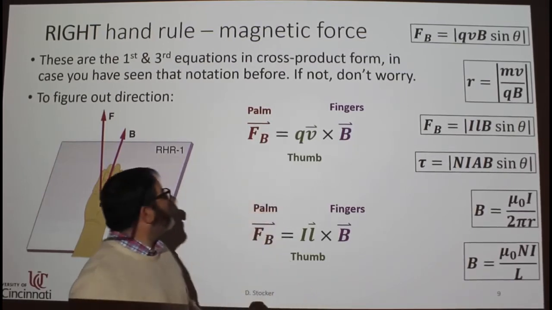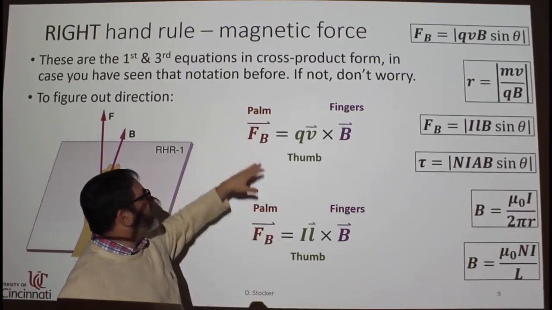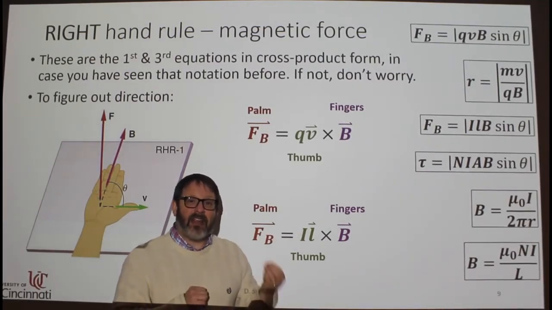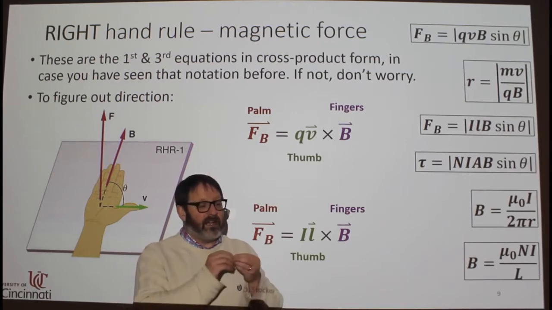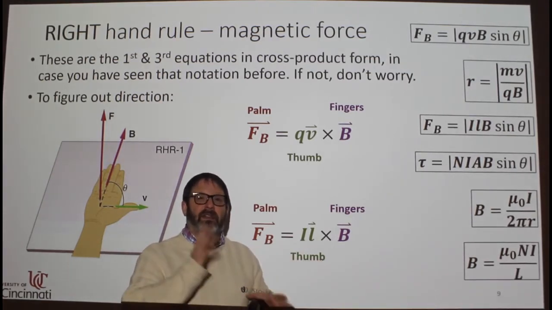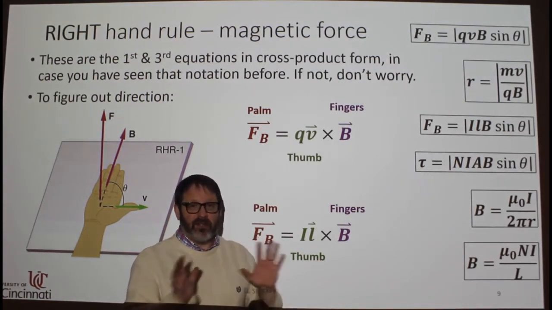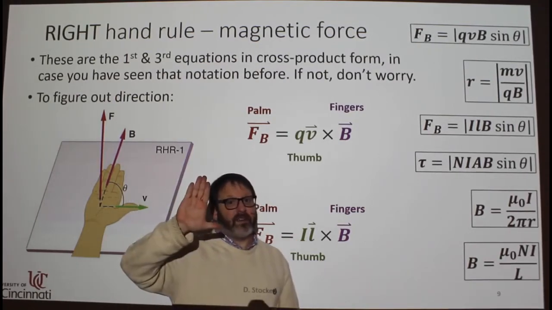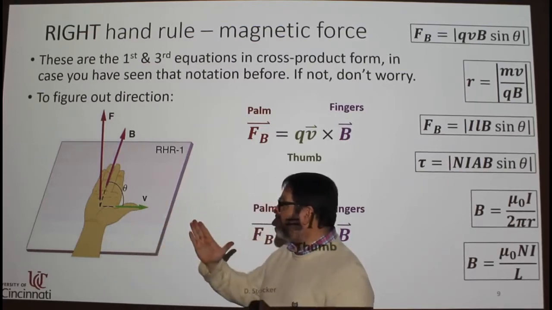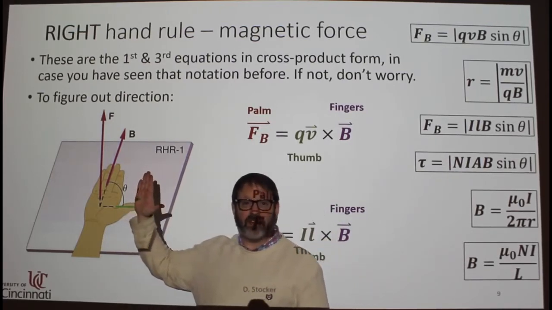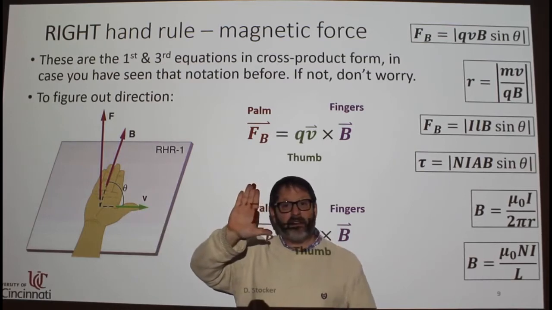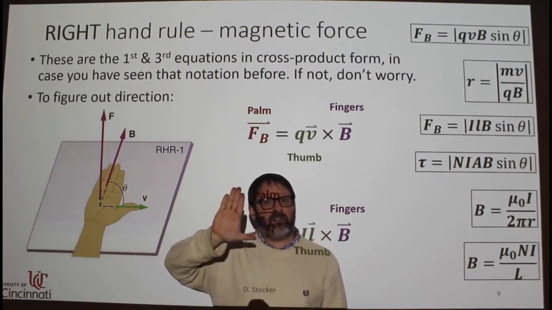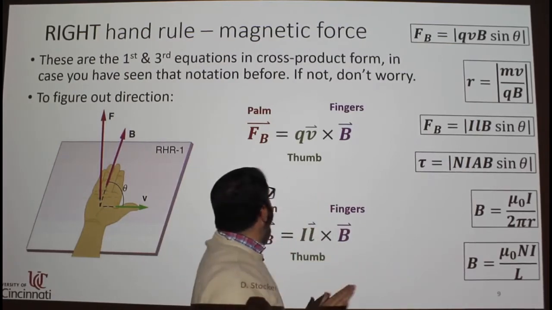So the way this works is in a cross product, we've got things in three different directions. Magnetism is inherently three-dimensional. We can't learn it in one dimension and then expand to two dimensions, expand to three. You have to start with three dimensions. And the way we do that is by using our right hand. So your right hand has to be set up just the way it's drawn here. Okay? So right hand, put your left hand in your pocket, do whatever you have to do to make sure you're using your right hand so you'll get the right answers here.